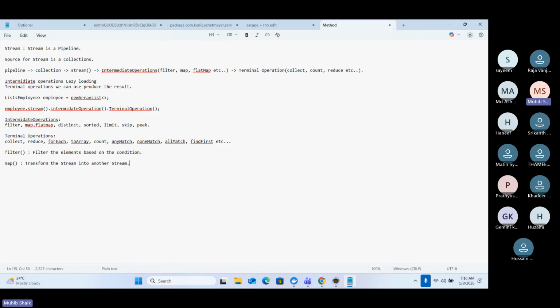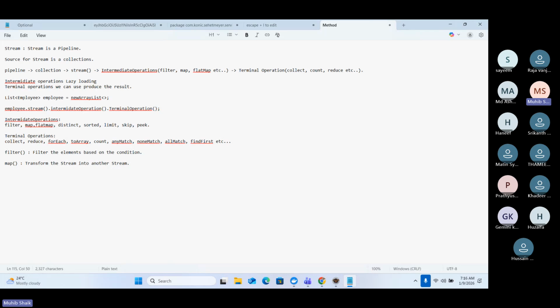We have employeeList.stream(). Then we call the intermediate method called map. Once you convert the employee list into a stream, by using map it will again return a stream only. An intermediate method cannot be invoked if you are not calling a terminal operation. So map is transforming that stream into another stream.